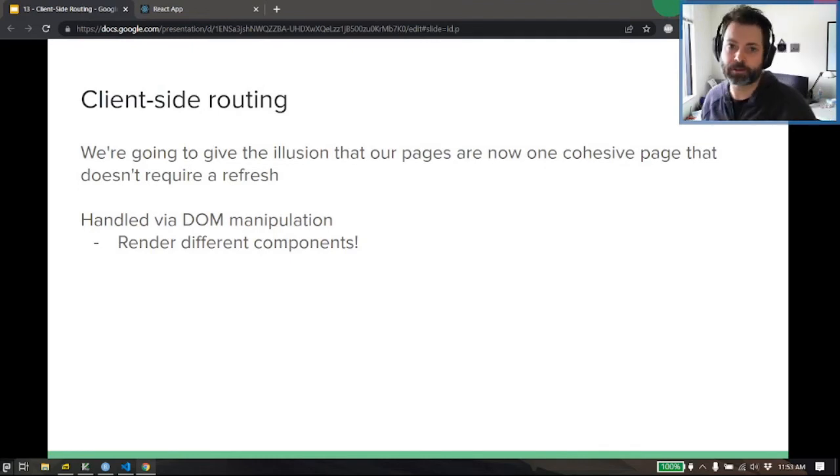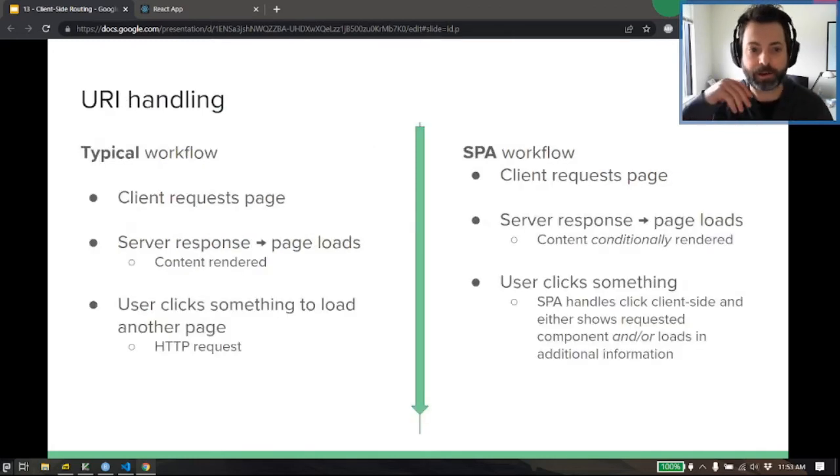So we are basically going to look at what link is being clicked. We're going to update the URL bar with that, and we are going to dynamically show and hide things. Now, the typical workflow, which is what we all know and love: I want to request some resource or some page. So I'm going to google.com. I'm going to request that page. The server is then going to respond with that HTML content. We're going to see it in the browser.